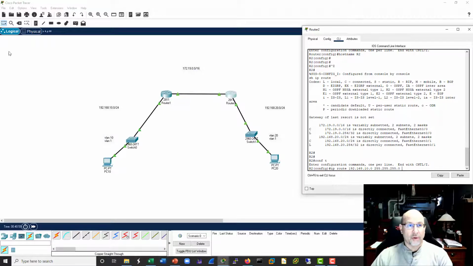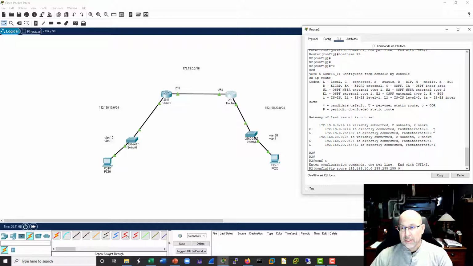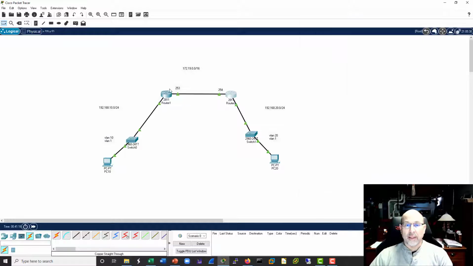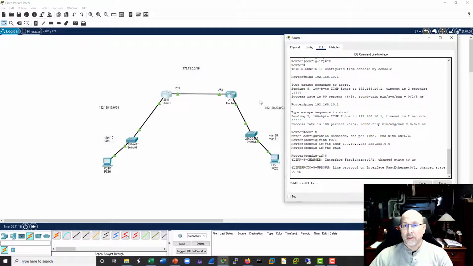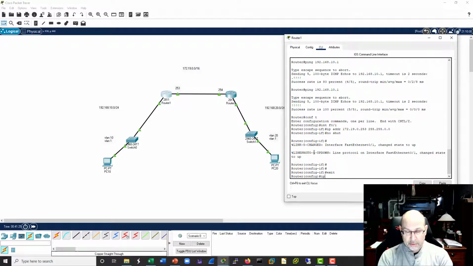Now, who's going to be our forwarding router? Well, let's remember that this is 253 here, and this is 254. So I'm going to say 172.19.0.253. And that should do it. So this router is going to point over here. We have to do the same thing over here, or at least a similar thing. So I'm going to do an IP route, but this time we're trying to get to the 20 net, right? 255.255.255.0. And even though we've done this lots and lots of times, it's good to do a little bit of practice. So this will be going the other way.